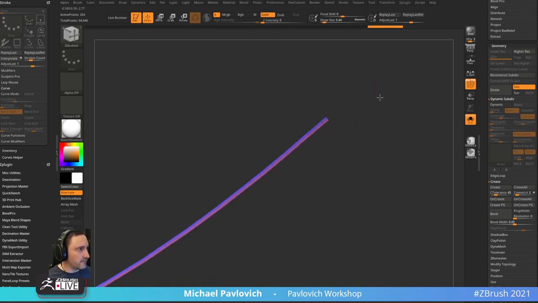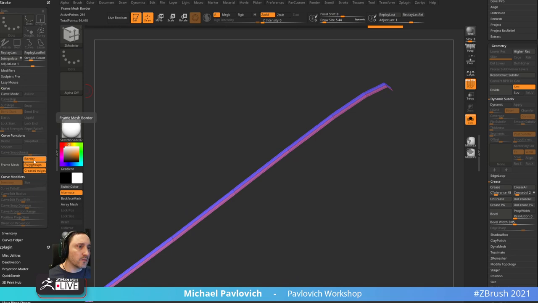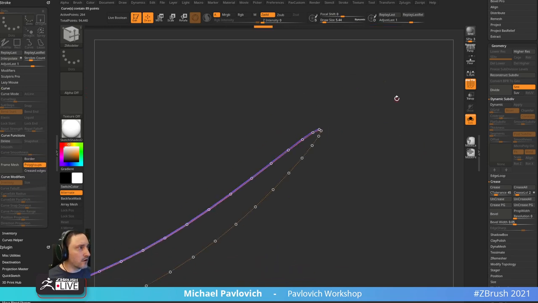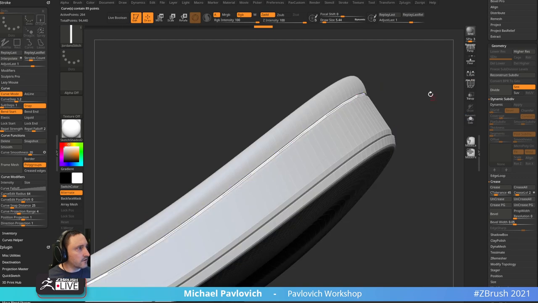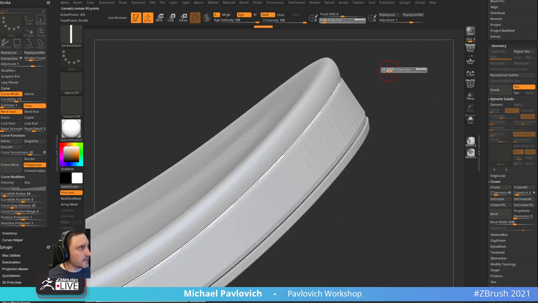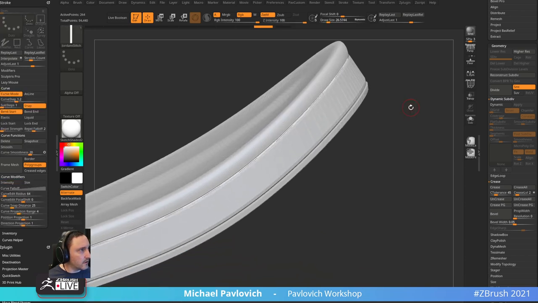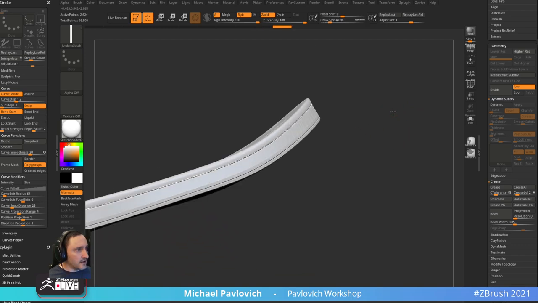So now we have two polygroups along this path, right? So now I go in here to stroke, curve functions. We're going to frame our polygroup border, and then we're going to go back to our stitch brush. And then if we go out of solo mode here, essentially I'm going to take this stitch and just place it right along that path. So these stitches are too small, so make our brush size bigger. Just tap S on your keyboard, and then make our brush size bigger, and then again just tap on there.